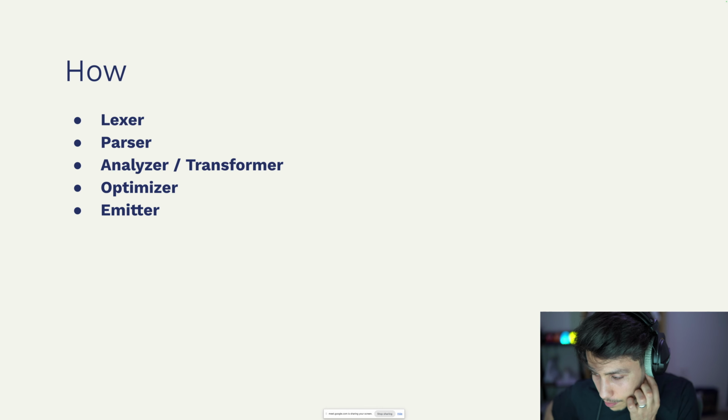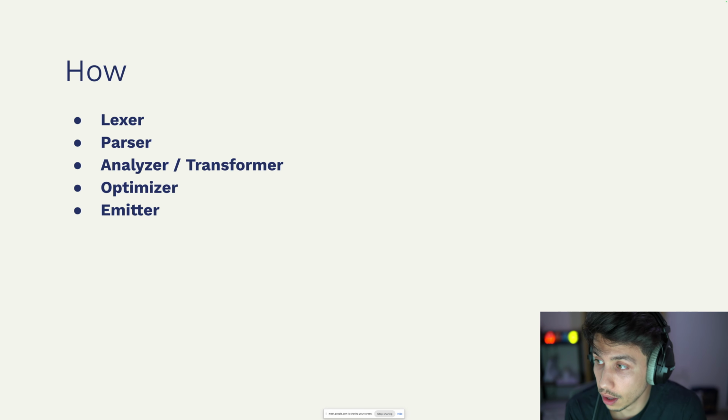There are not 20 ways to make a compiler. People usually go through a couple of steps, even though some steps are skipped nowadays. To get to optimizations and code generation, we'll talk about the toolchains that exist now, which take away from you 20 years of research, just for you to use so you don't do it by hand. That is assuming you were serious about building and distributing your code to a bunch of platforms.